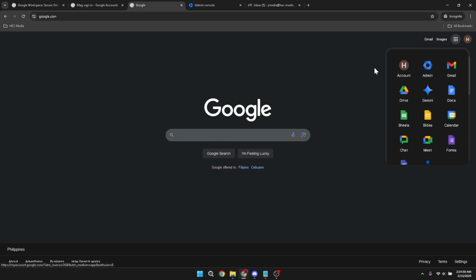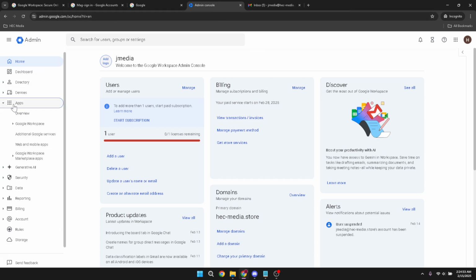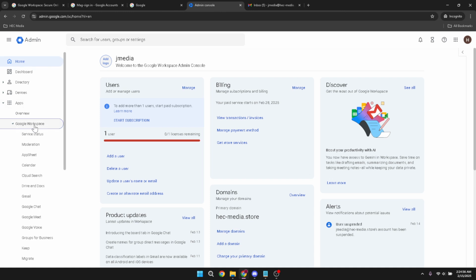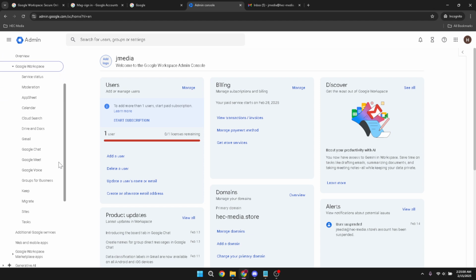From the admin panel, navigate to Apps. This is where all your Google applications, including Google Workspace, are located. Within this section, you want to click on Google Workspace to access settings specifically for your suite of Workspace apps. Now, the specific focus is on Google Meet, since that's where we're changing the default video setting. Click on Google Meet to explore the configuration options available to you.